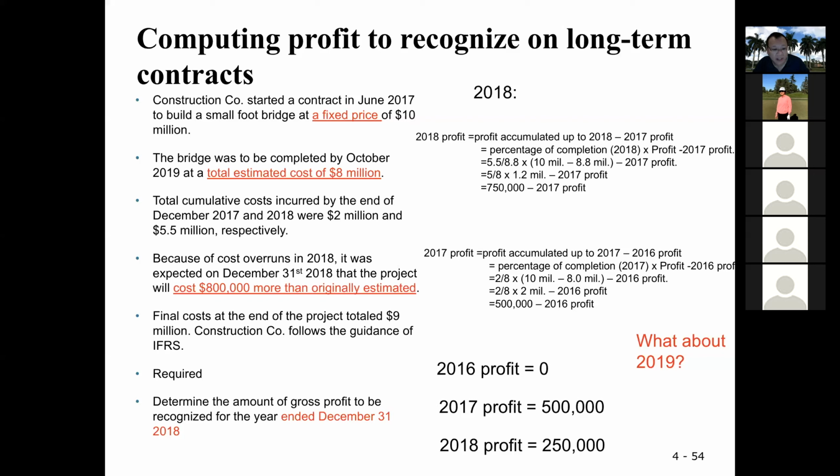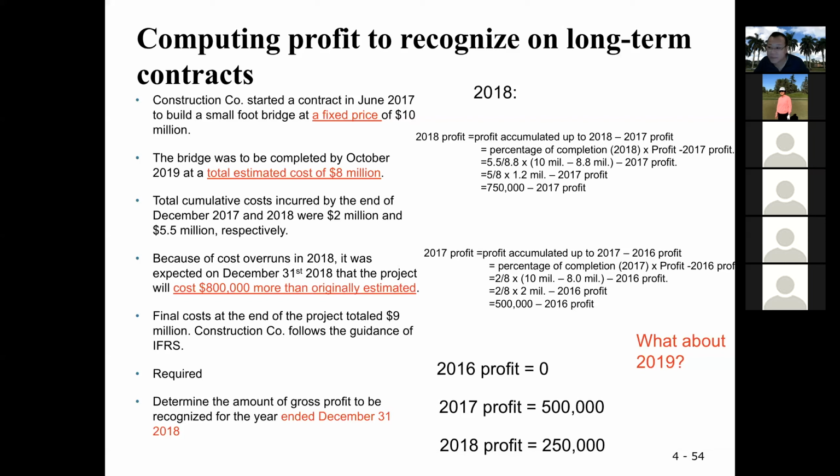In this case, the question is to determine the gross profit, right? Determine the amount of gross profit. So we are just applying, because we are saying that the progress to completion percentage-wise is the same for revenue and the cost of sales. I think that's the assumption. That's why we can use this way to do the calculation.